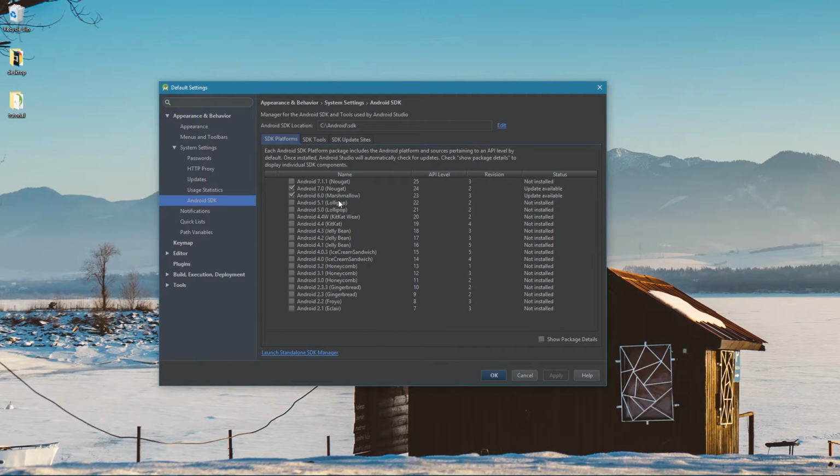And we're going to make sure we have installed Android 6.0 API level 23. So I already have this installed, but if you're doing a fresh install on your PC, you're not going to have this installed. So make sure to click that and apply.